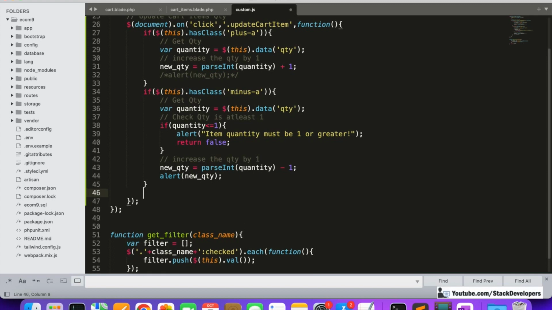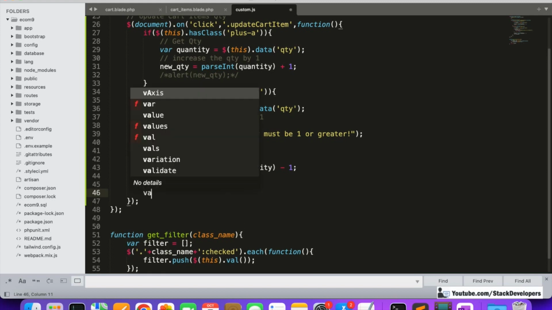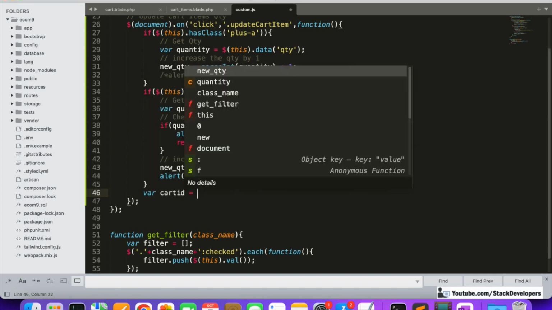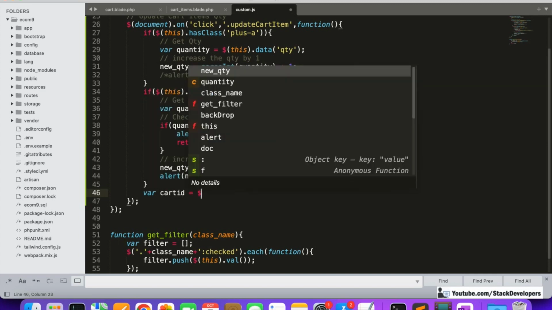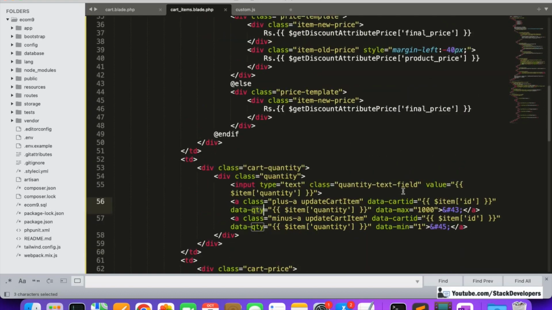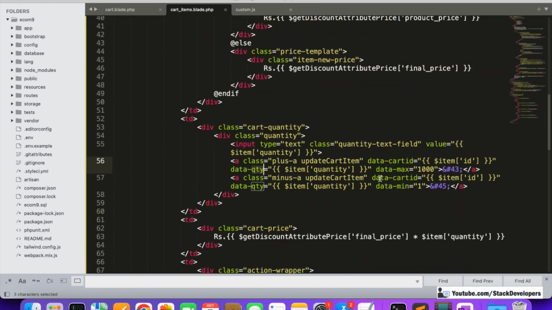Here, another thing that we want is the cart ID. We also get it here. Let's check how we are getting the cart ID. Here you can see we are also getting the cart ID in the data-cart-id attribute.